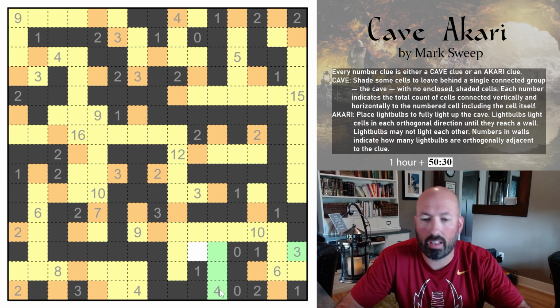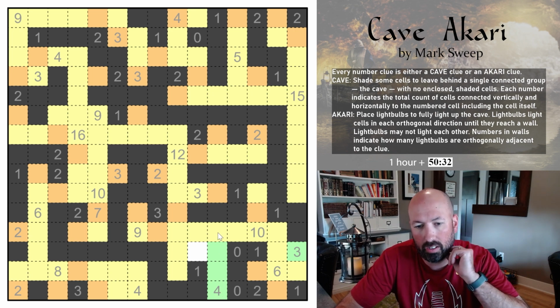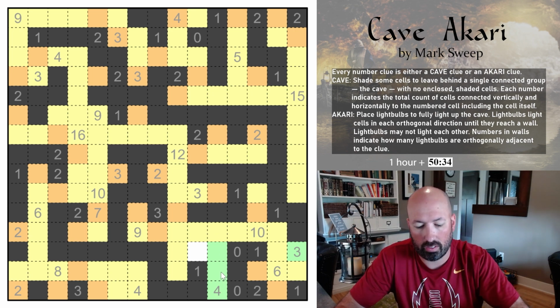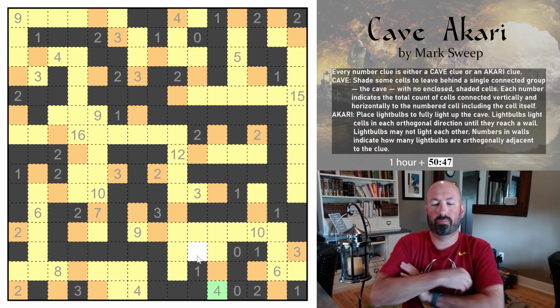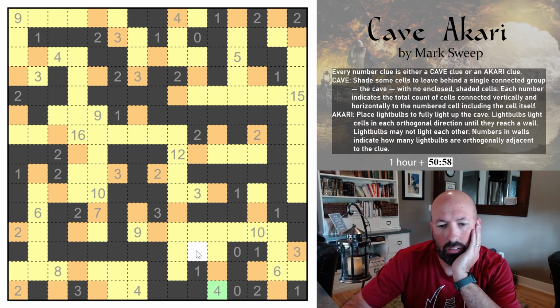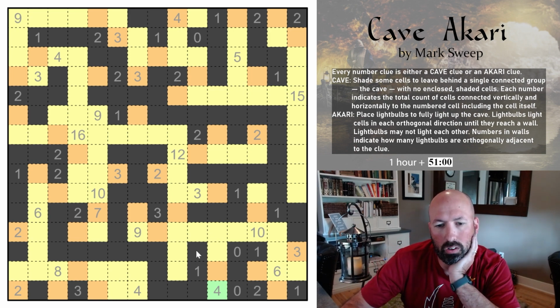This 4 cell has to be lit. It can't be up here in the yellow, and it can't be on either of the zeros. So this actually has to be a light. Just going to go there, and now this one needs to be a light. And what's left right here? What's this one? Now I feel like that cell could be a wall. Or a light, couldn't it?